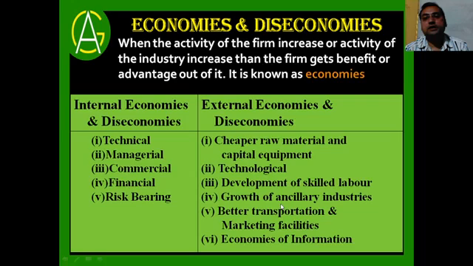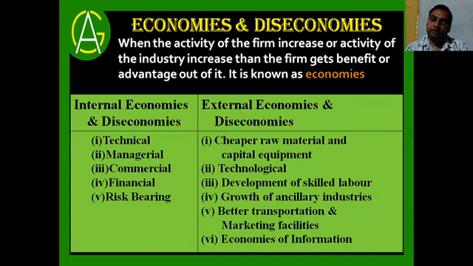Then comes better transportation and marketing facilities. If at your location better transportation facilities are available and the market is at a very near place, you can sell your product very easily. Transportation is easily available, so the cost will be reduced, and as a result it will give you economy. Then comes economies of information.